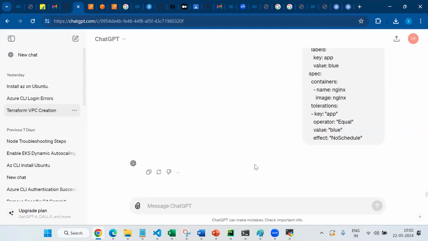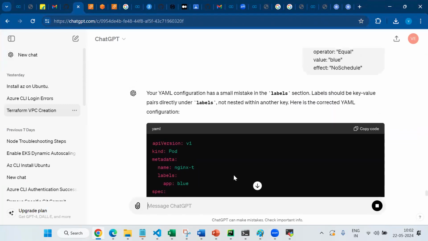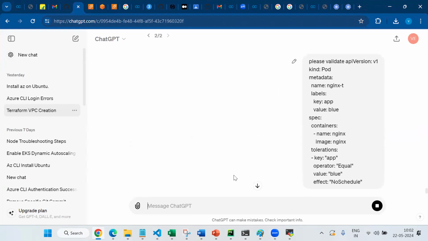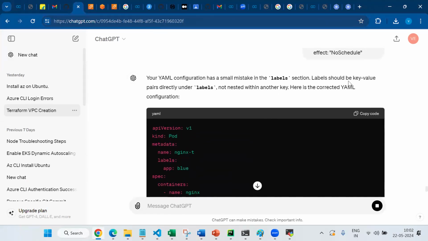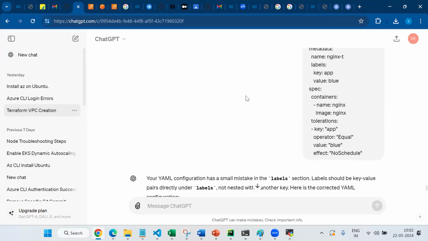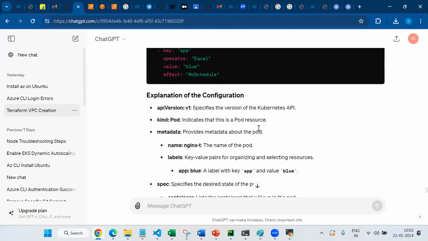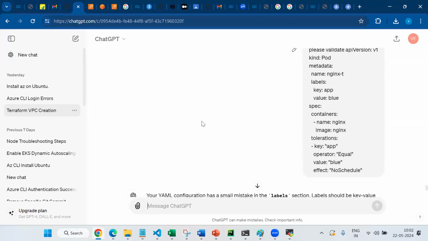Similar mistake. Where is the mistake? We'll see. The label section should be key value pairs under the labels. Labels key app blue. Okay. Maybe the version changed, guys. See, it is not taking it this way. Understand? It is taking it this way. That's why it is not working.